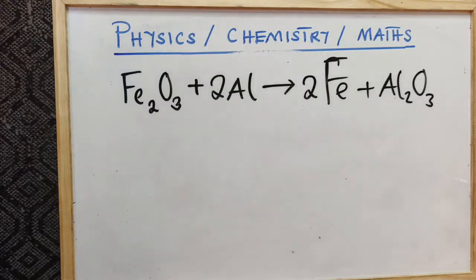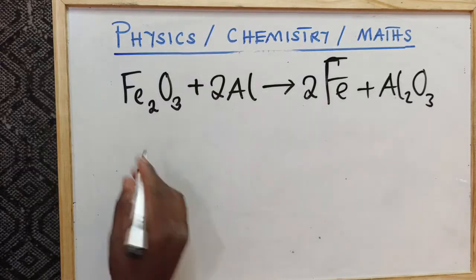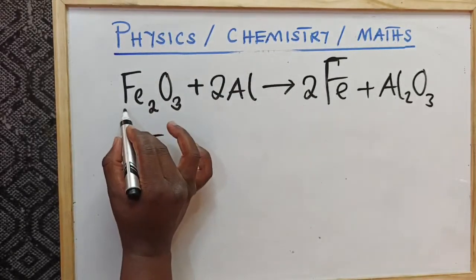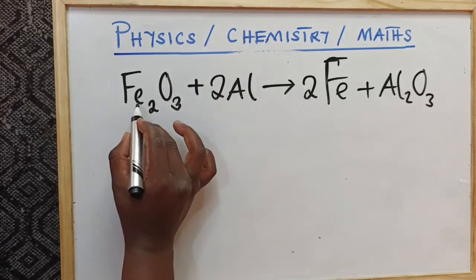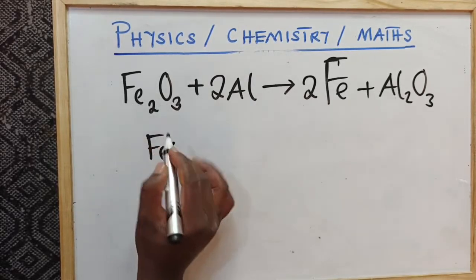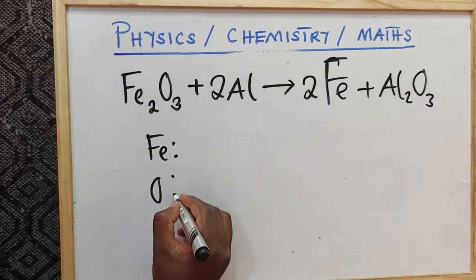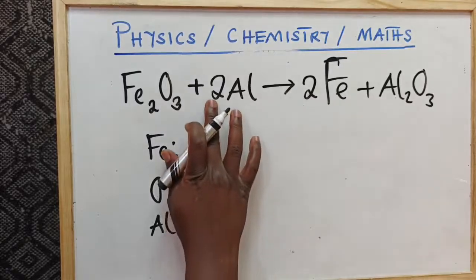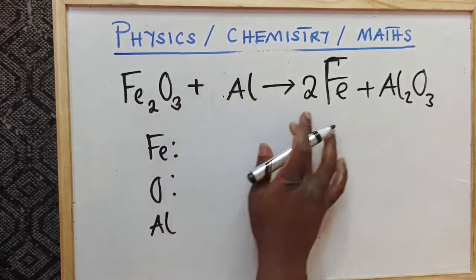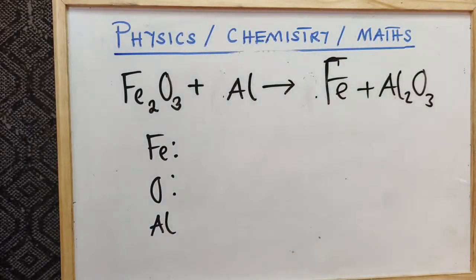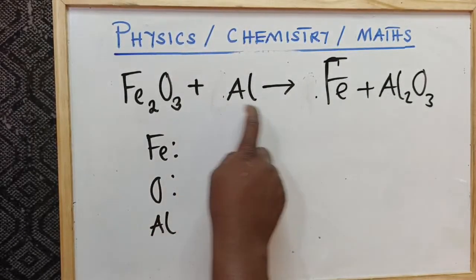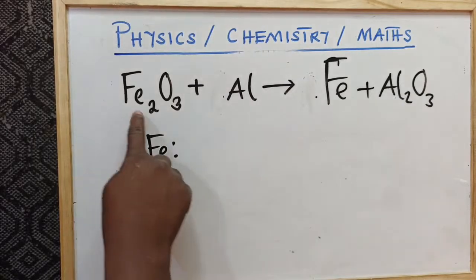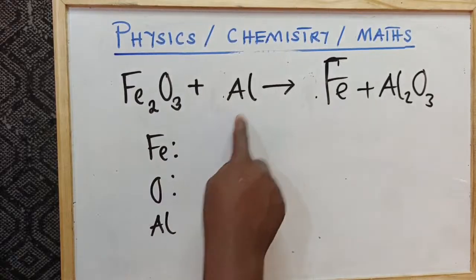All right, so to balance this, like I earlier said, you get these letters you're able to see. This is 1. You can see when there's a capital letter and a small letter like this, it's 1. This also is 1. And then there's this. Okay. No, I've balanced this. We're not supposed to have this. This is how it's supposed to be. You're not supposed to have a 2 here. Yeah, this is how it's supposed to be. So I've written this. It's right here. O is here. Al is here.